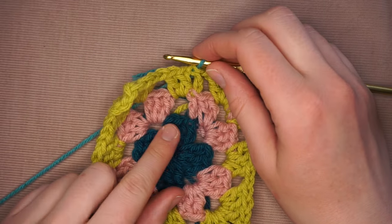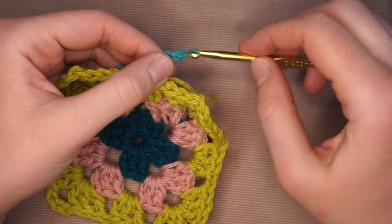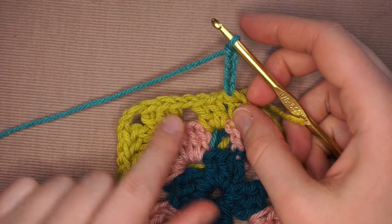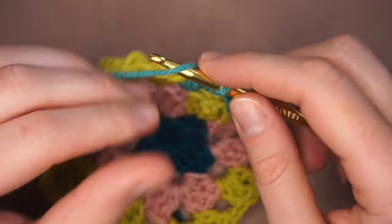This layer, we're doing the exact same steps that we did for the pink layer. Chaining 4, 1, 2, 3, 4. And then I'm going to move into this spot here, next opening. Yarn over, insert, yarn over, pull through. And I'm gonna be doing 3 double crochets.